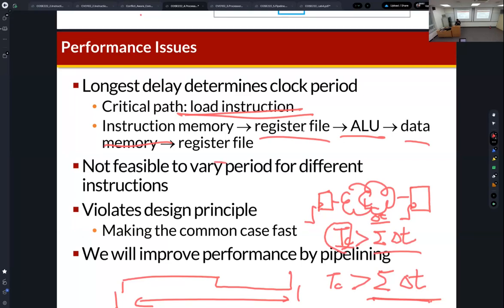These are all delays, and the delays are different: delta T1, delta T2, delta T3, delta T4, delta T5. So Tc, the clock period, needs to be greater than delta T1 plus delta T2 and so on, the summation of delta Tn.